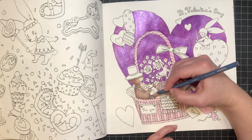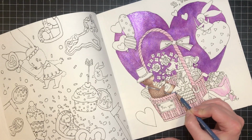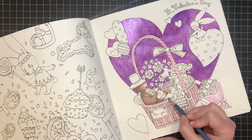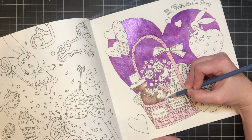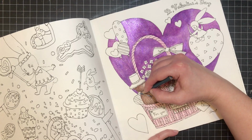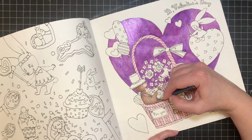I'll leave a little highlight on that part. I hope that's not bothering you guys too much, being crooked here. Okay. Now this is like a darker gray tone of this same color. That's just going to add a little bit of shading.